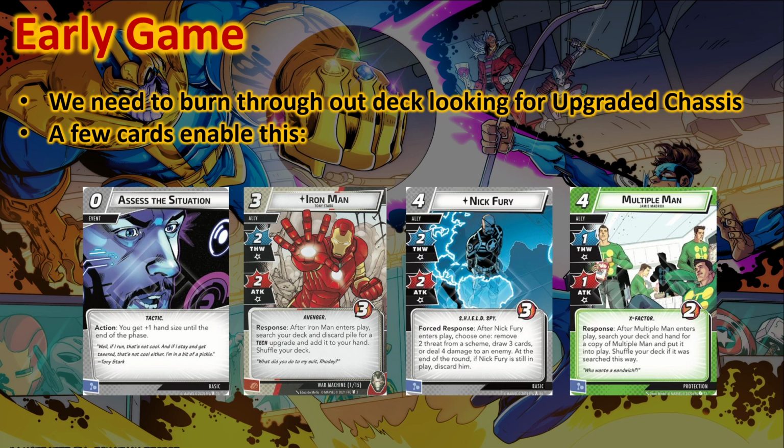We've got Nick Fury, obviously. After Nick Fury enters play, draw 3 cards. You're going to want to spam him every time you see him as you're looking for your events and your upgrades that you need in play. And then I have multiple man in this deck as well. Until I get that upgraded chassis out, I don't want to take a ton of damage with my tough counters, so I want to use multiple man to block a couple times, but he also thins your deck really well.